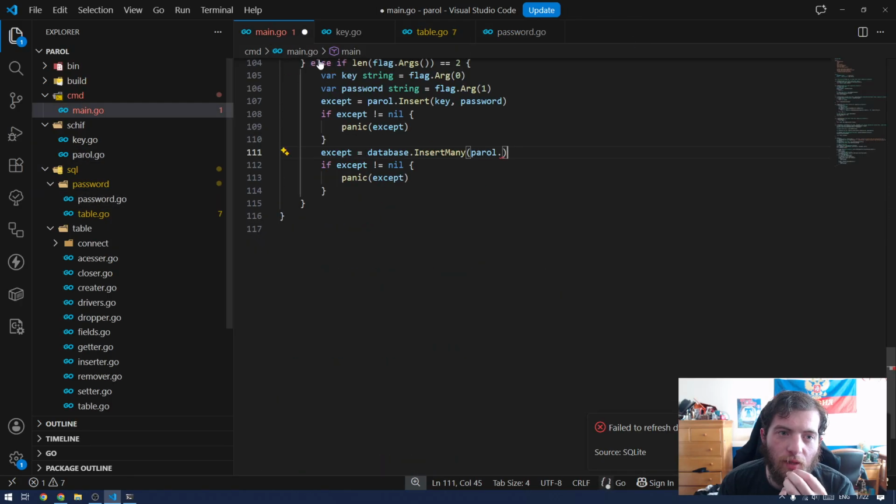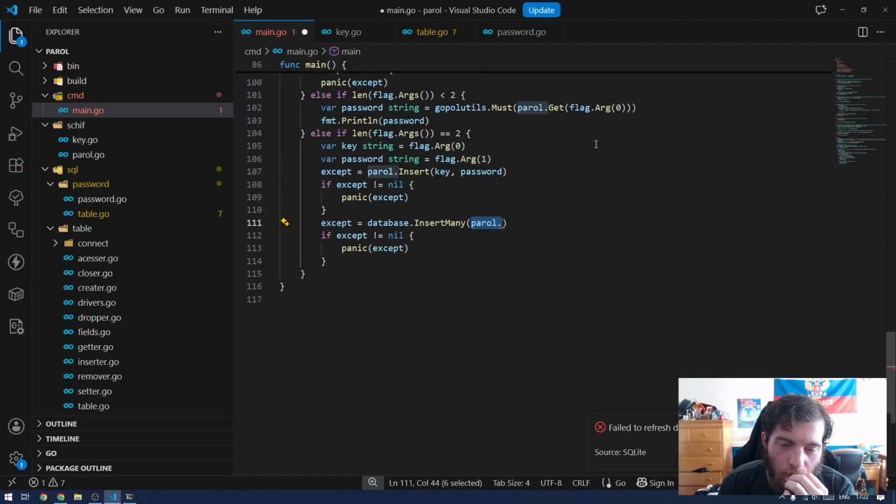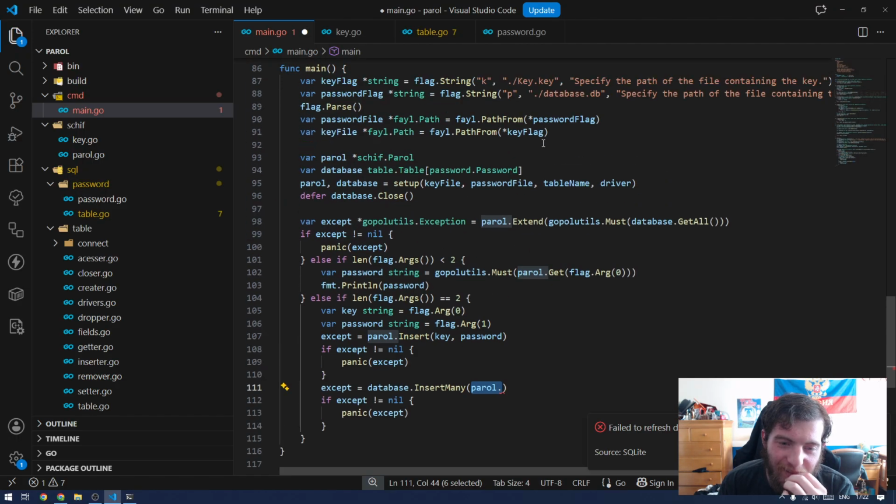Which is the right thing, yeah. Huh. That's interesting. That is very, very interesting. Object where each key is equal to each value.